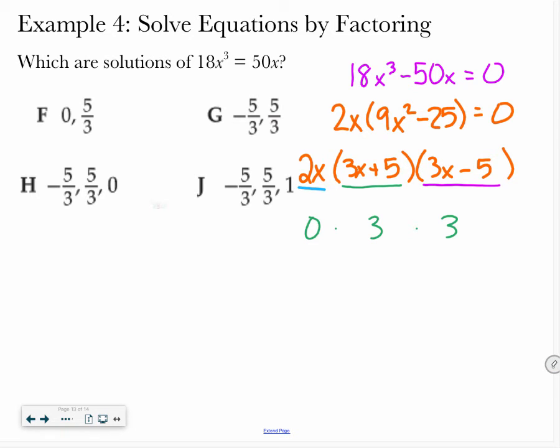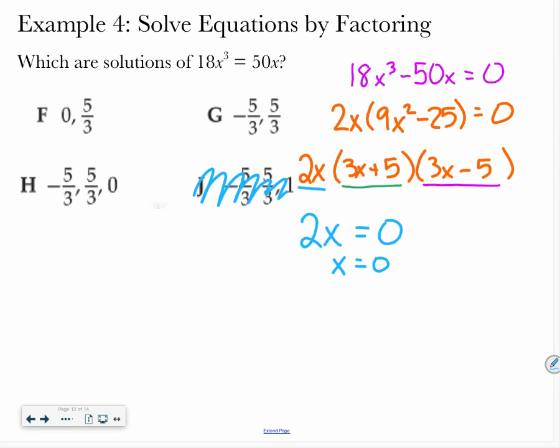So I just picked random numbers. But 0 times 3 would give me 0. If I did 2 times 0 times 3, that's also 0. And same with, if for some reason this equals 4 and this equals 0, you'd still get to that 0, right? Because anything times 0 is 0. So what we're going to do, I think this is something that's very confusing for you guys yet, is you take each number and you set it equal to 0. So in this case, 2 times what number gives me 0? Well, 0.